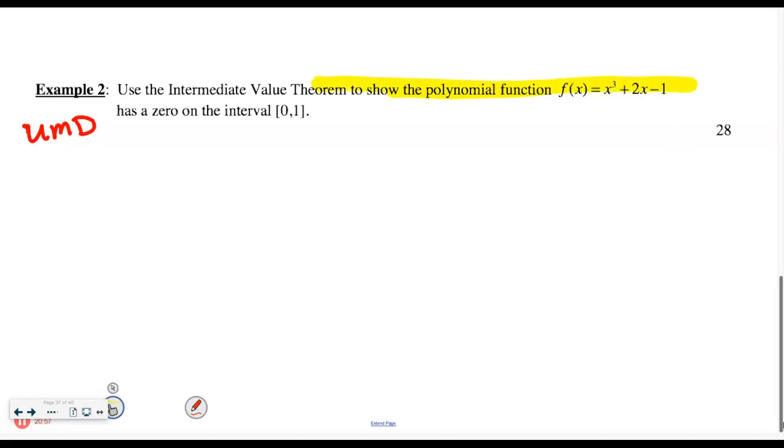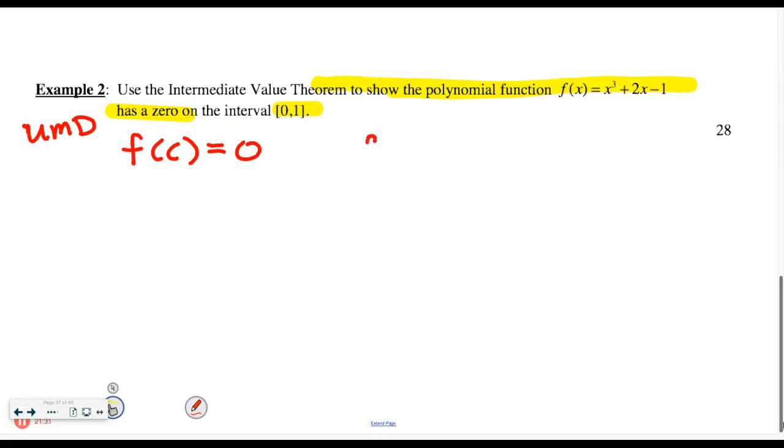Okay? And it says use the IVT, so I don't even have to know what I'm using. That has a 0. What does it mean for a function to have a 0? It means it hits the x-axis or that its y value is 0. So really what you're being asked is to prove that this function has to sail through 0. So you're going to do what I talked about with the temperature. Here's your time interval. Really, it's X interval for college. They don't normally do the application as much, but you still need to know what you're doing.